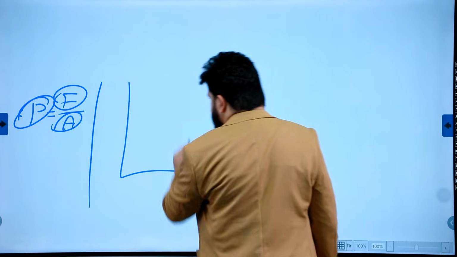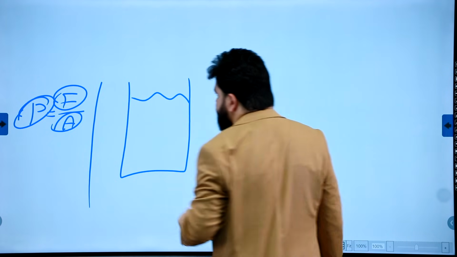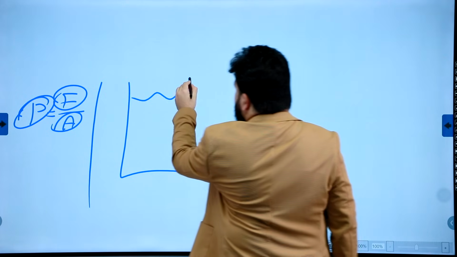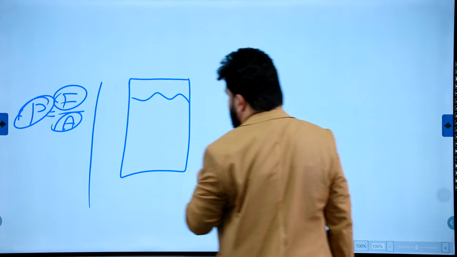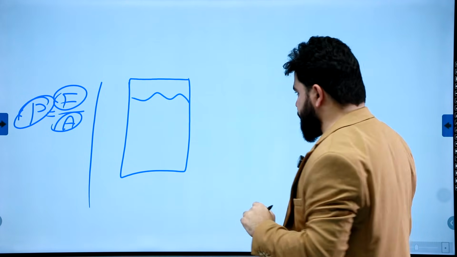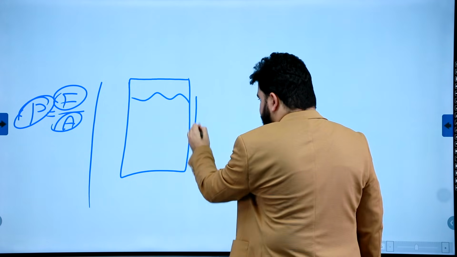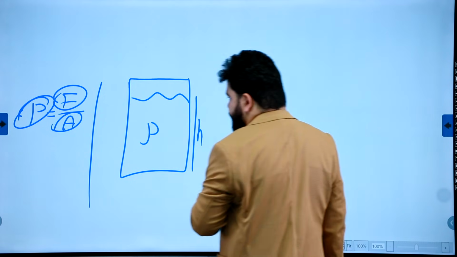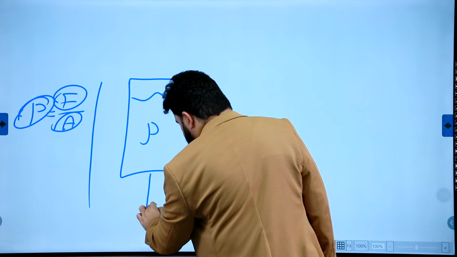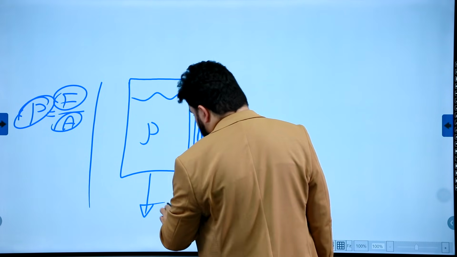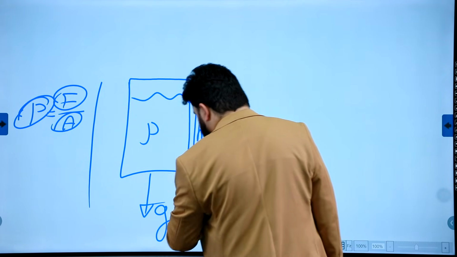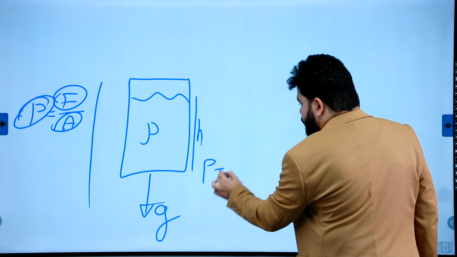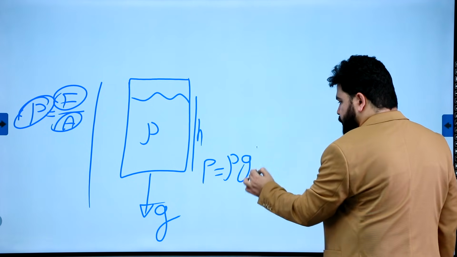But if you have a fluid, can you use this equation? Of course not. Be careful. Let's say we close this container. We have the height of the fluid. Let's say it's water, so we have density of the water too, and something else is applying a force on this water, which is G, gravity. Now, if you want to find the pressure in this water, pressure is equal to rho GH.